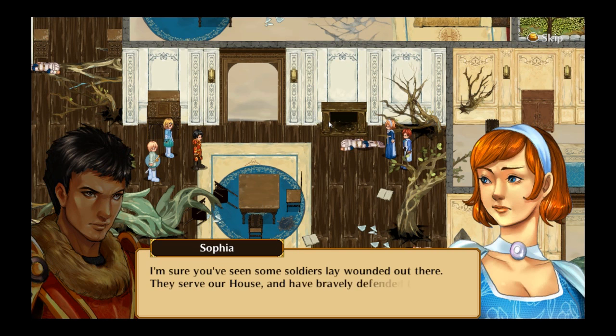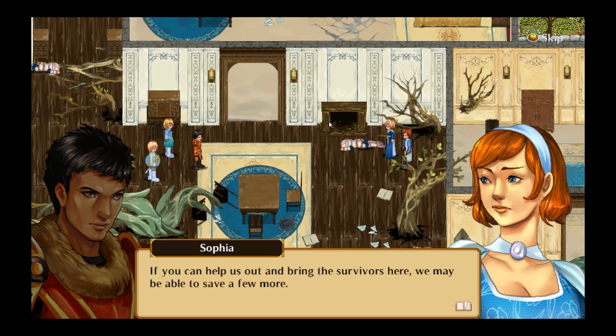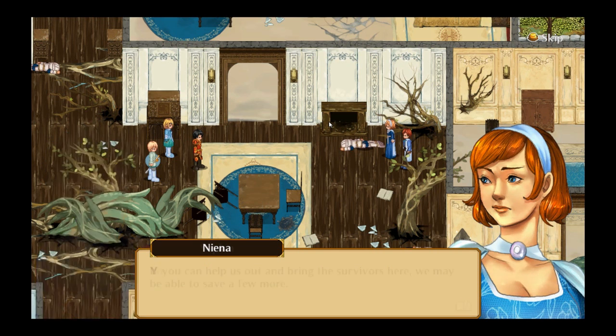I'm sure you've seen some soldiers lying wounded out there. They serve our house and bravely defended this mansion from the previous attack. My father and I can attend to them, but now we're racing against time before they bleed to death. Alas, there's only so much two can do. If you can help us and bring the survivors here, we may be able to save a few more.